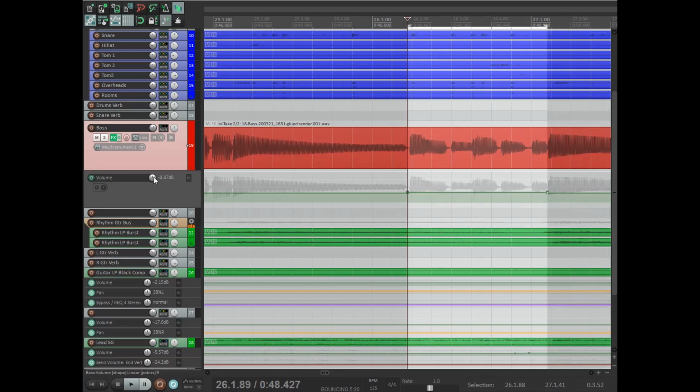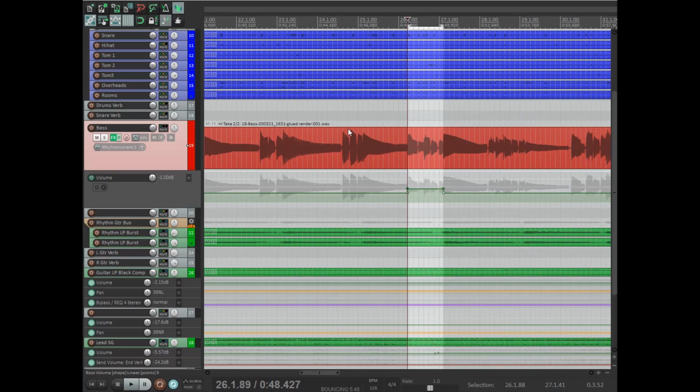Now you can use this knob as well to bring the volume up and down within your time selection, but I usually just use it to make those dots and then grab a hold of it with my mouse and bring up the volume. So now we brought that run up by about 3 decibels. Here's how it sounds.